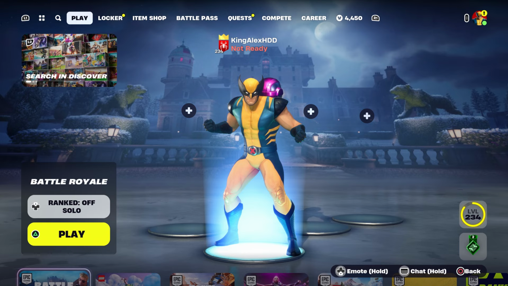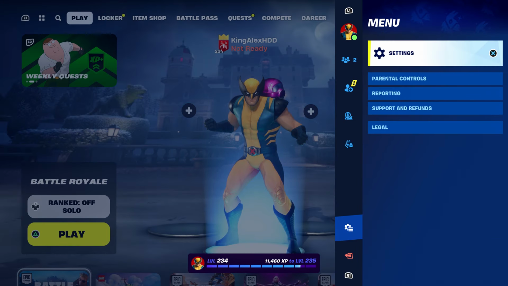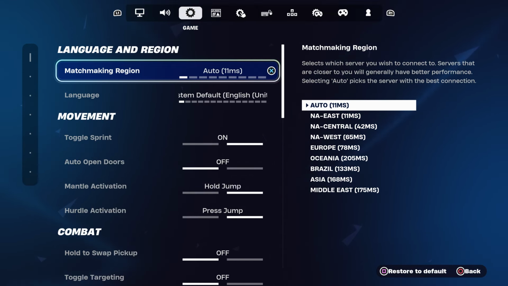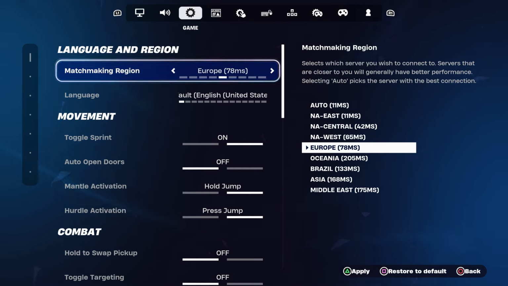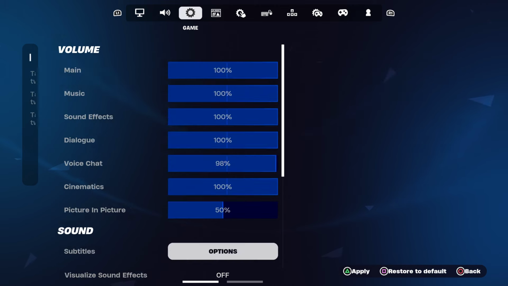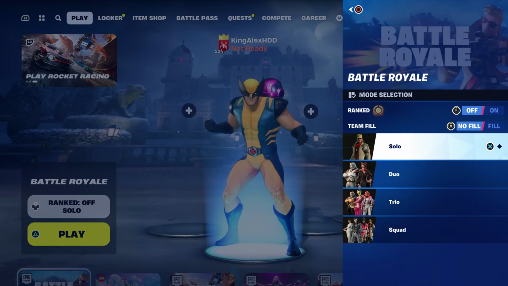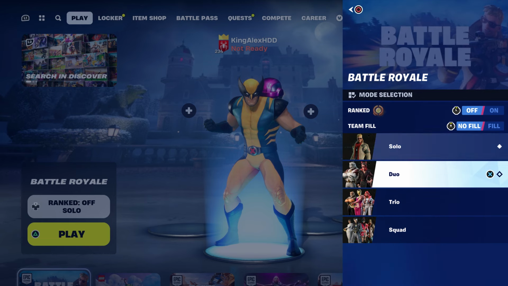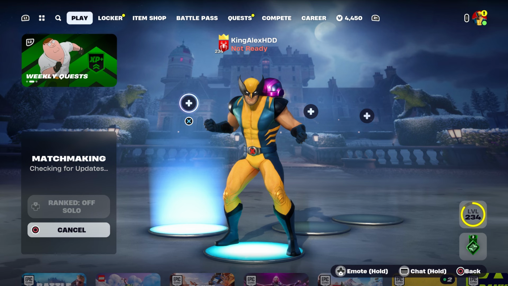Also, make sure that your region, we're going to press the pause menu right here, is auto. You see, it says matchmaking region is auto, and then we're going to switch to Europe. Okay, so we're going to do it with the auto one right now. Make sure it's solo. Oh, also, make sure that you're not in rank, so please have rank off. Okay, and we're going to start solo real quick so we could join this event.